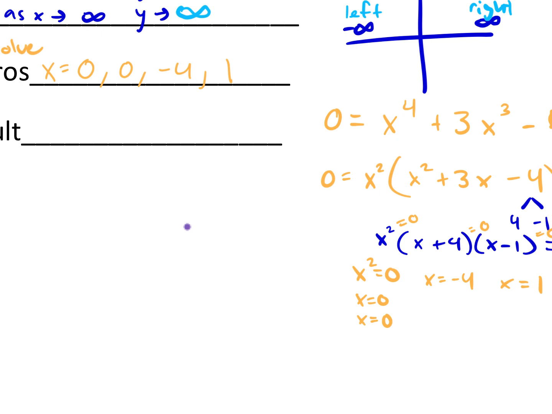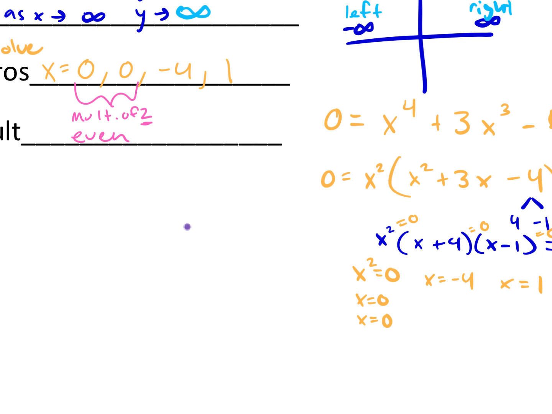I would recommend putting both zeros because the next step we're going to talk about the multiplicity. So it's important to know that you have 2 zeros. Multiplicity is how many times that number occurs. How many zeros do we have? 2 zeros. So I have a multiplicity of 2. So is my multiplicity even or odd? Even, because 2 is an even number.